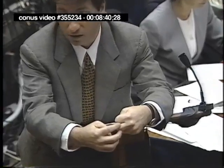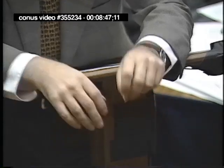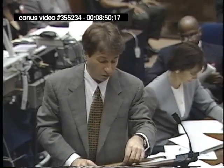Another thing I forgot to mention about the Rockingham gloves, however, both gloves, is that they found a limb hair. Now, this Caucasian hair is not accounted for to anybody, but there is a limb hair that was found inside the glove. Now, if Mr. Simpson had had these gloves for 4 years, as the prosecution contends, then there should have been more limb hairs. One thing that you saw, when you saw his hands, is that he has a lot of hair on this part of his fingers. And if these gloves had been worn for 4 years, you would expect to find a lot more of this limb hair inside the gloves. But you don't find that. So that's another point to consider that I left out.